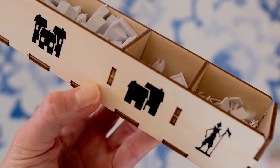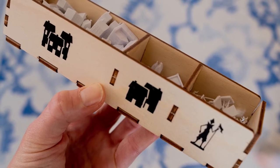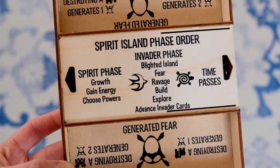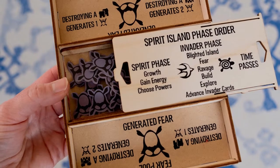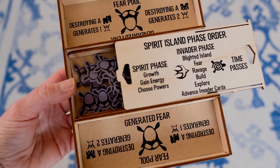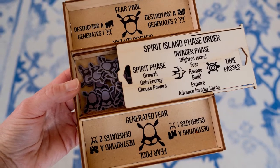I really enjoy that part of it. It would be easy for a larger game too because you can just divide half the table and everyone will have the pieces they need at hand. My favorite part of the organizer is the way they did the fear tokens — there is a little box with a sliding lid that kind of locks into place. When you're playing the game, there is a little compartment for used and unused fear that you just flip around. It just makes collecting fear a little bit more fun.